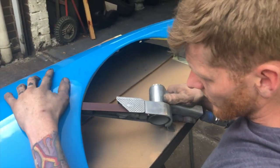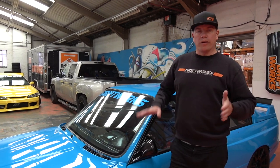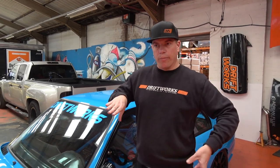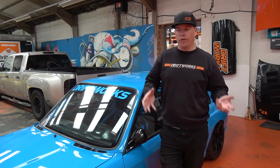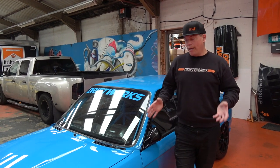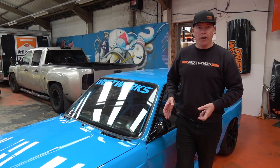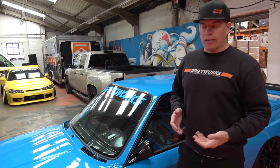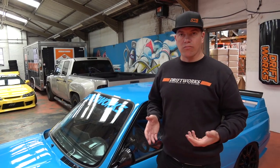Things like the side skirts were a bit of a nightmare, because they had actually been compressed in storage at some point before we owned them. We're having to separate them out to get them to fit properly, heat stuff up. A lot of this is custom and fiberglass and carbon parts, so it doesn't fit like stock. But I was really particular about wanting reasonably decent shut lines and everything.